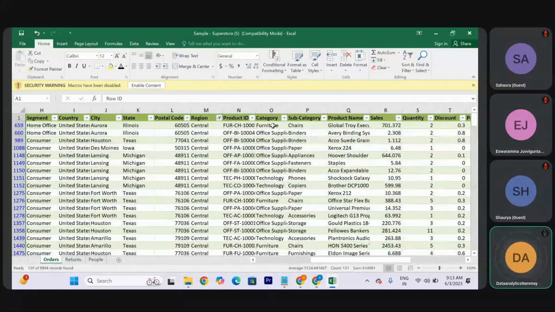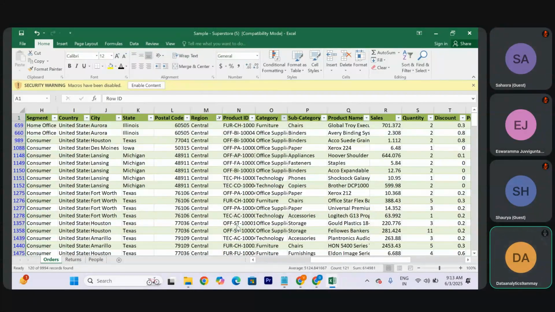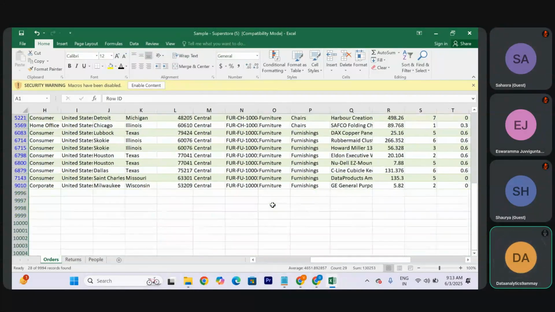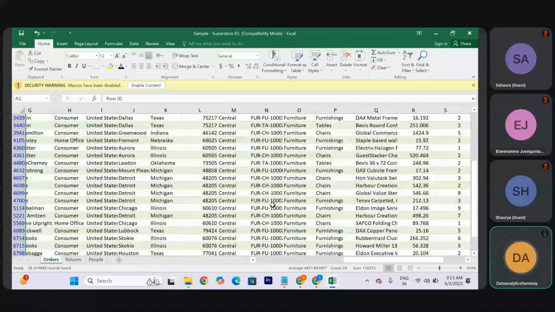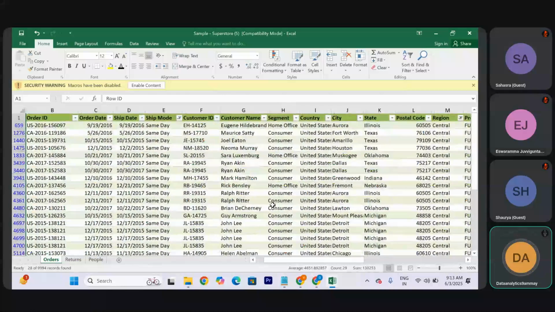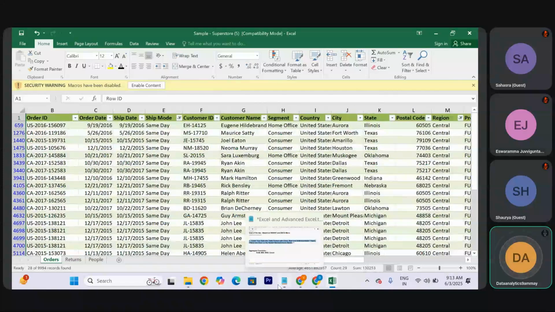Next there will be the category column. So click on the drop down again. I just want to take only one filter. Let me take only the furniture. Then click on OK. This is how you can filter it out, which means the data as much as you want, you can filter it out. This is what I wanted to show you. So this is how. That is my scenario.